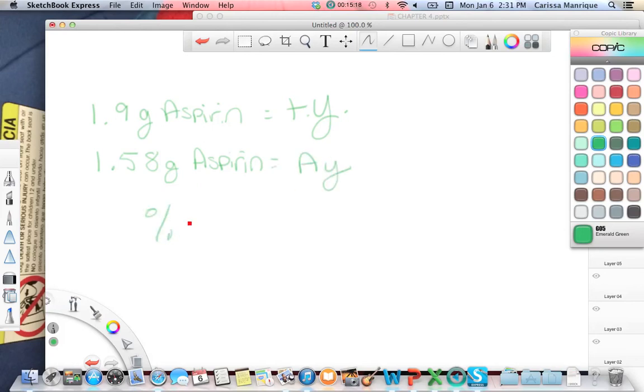So our percent yield is we do the actual yield, so what did we actually get when we did the reaction, divided by our theoretical yield, where theoretical is if everything goes perfect, and multiply this by 100. So if I did 1.58 divided by 1.9, multiplied by 100, I get approximately 83%. I rounded a little bit there. So that tells us 83% of our limiting reagent, which was acetic anhydride, converted to aspirin, which is our product. Okay, so we were 83% accurate.